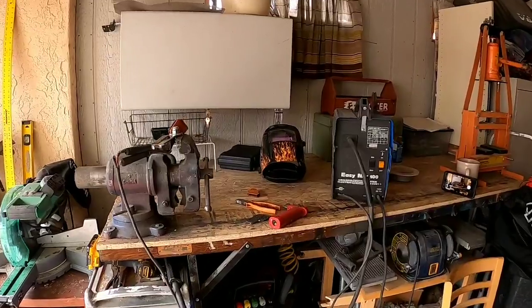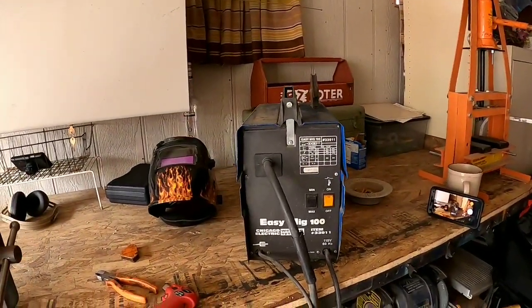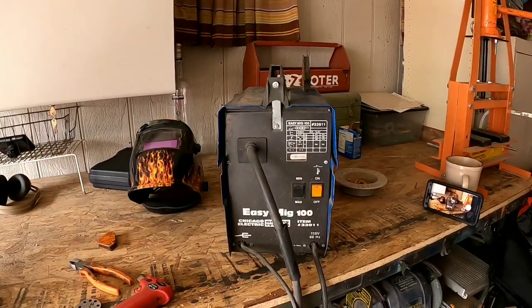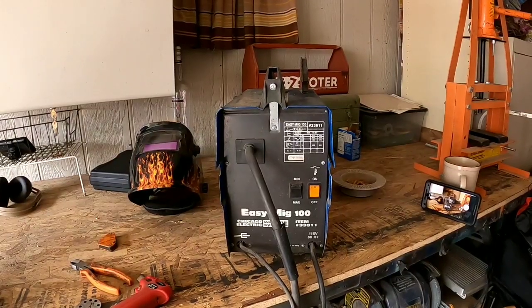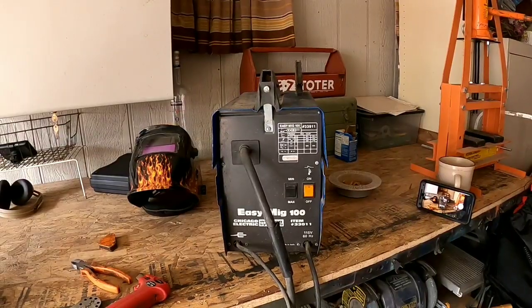All right, I'm going to show you the setup we got here. We're just using a cheap Harbor Freight, oh, this thing's probably about 10 years old, Harbor Freight flux core welder. It's 100 amp, does just about everything I need. I think this one thinks it's on steroids because I can't weld anything thin worth a damn with it.